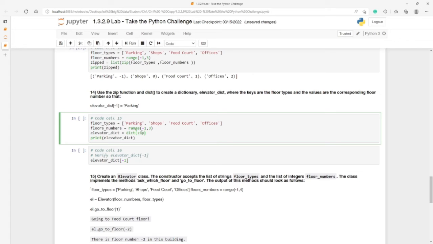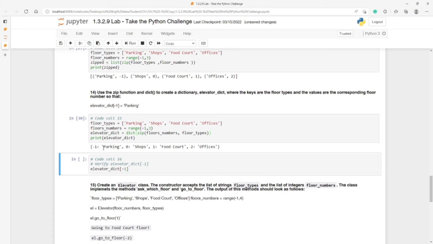And inside there we should specify, actually here we first need to specify, since it's -1, so the key is going to be this one, and the value is going to be one of these elements in the list. Okay, so let's run this one, and here we have what we need.